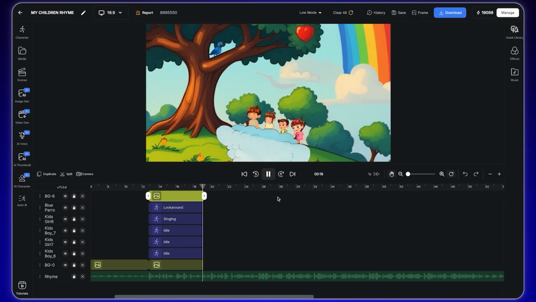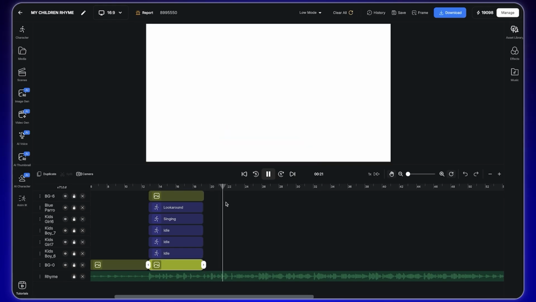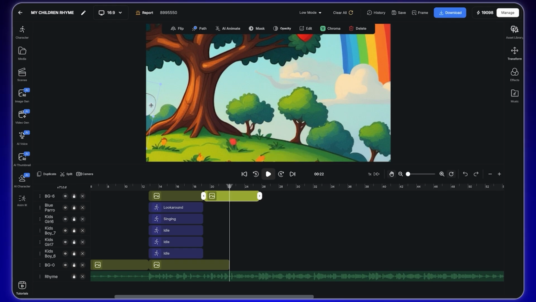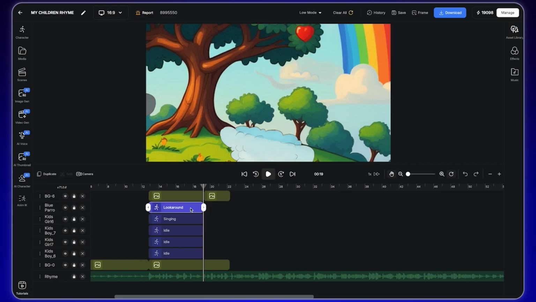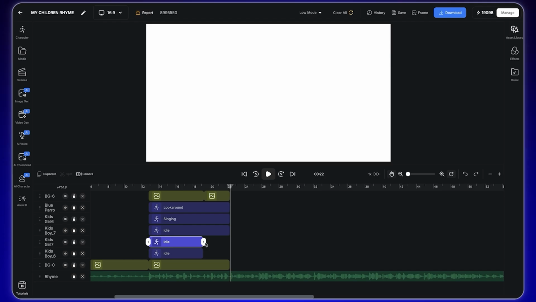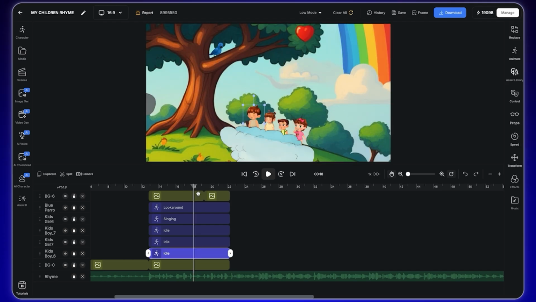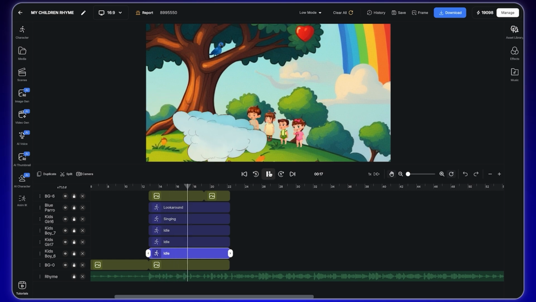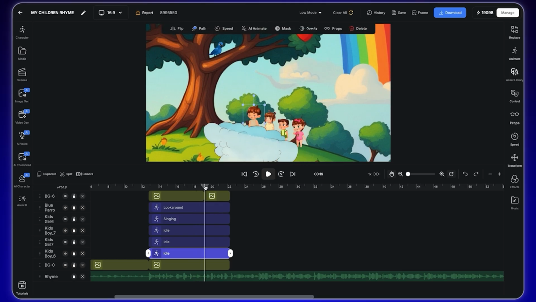For the next lyric, Jump Up High, we'll need to replicate the background and extend it slightly to maintain continuity. We'll duplicate the layer, remove the previous path, and extend the background along the timeline. Next, we'll do the same for the character layers, extending their duration so they remain visible during the cloud's movement. Let's preview the scene. This is where the kids will now jump onto the cloud as part of the animation. Once that's done, we'll create the jumping action and animate the cloud moving back upward, carrying the kids along with it.